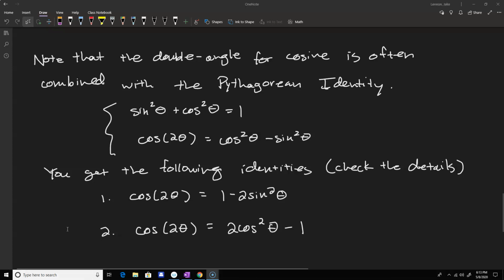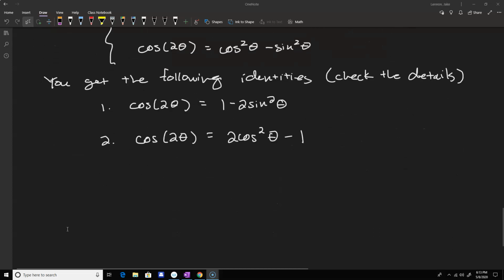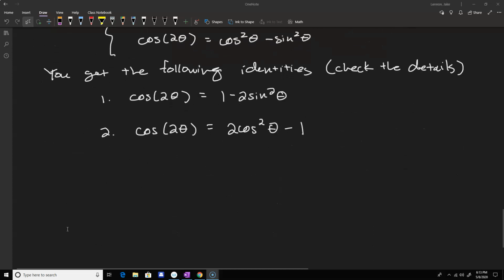Okay, so let's look at a couple examples where we actually verify some trig identities. So one thing when you're verifying a trig identity, what you want to do is you want to work only on one side of the equation if possible. Because when you're verifying an identity, in principle, you don't really want to mess with both sides unless, well, you're trying to verify that they're equal. So if you start messing with both sides, you're kind of asserting the conclusion that these things are equal.